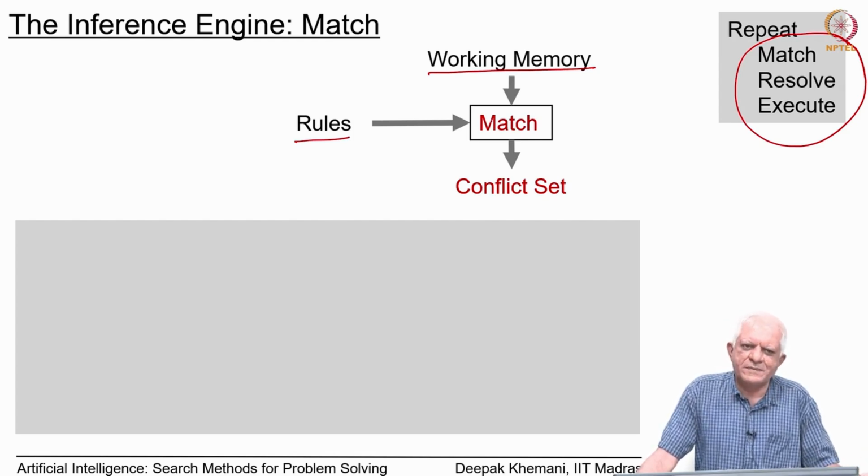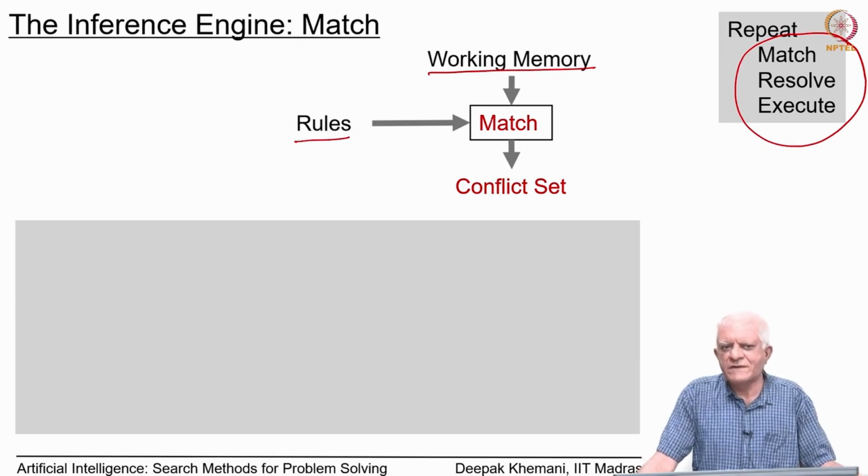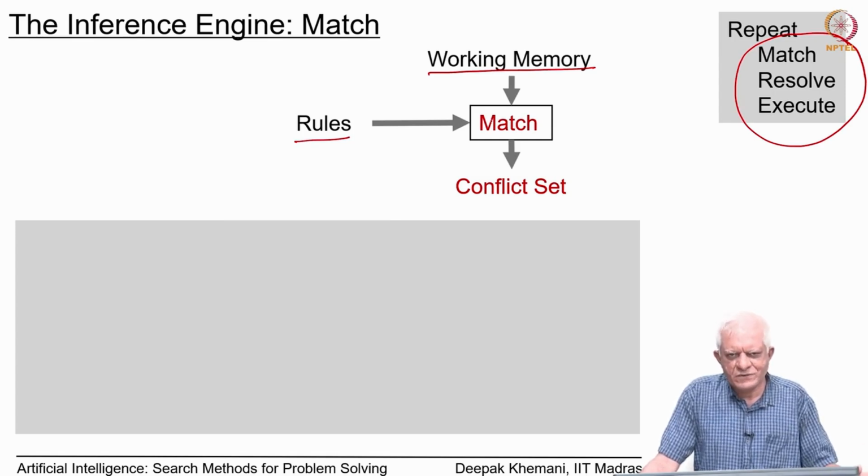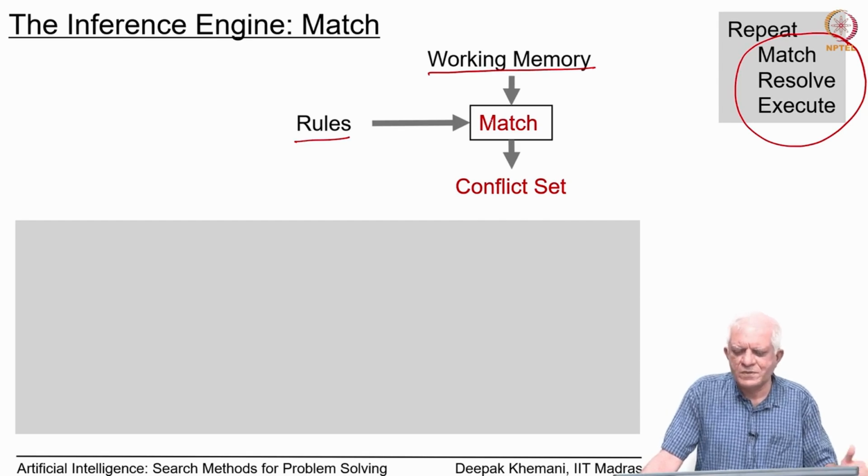One of the execute actions may be to say stop, we are done, we have solved it, give the solution to the user, whatever that may be; it may be part of the actions. But the inference engine itself is in this infinite loop essentially. It has no built in termination criteria. The termination criteria comes from some rule which has looked at the situation or looked at the working memory and decided that the problem has been solved and it is time to stop and give the solution out essentially. The inference engine itself is an infinite loop which does this match, resolve and execute.